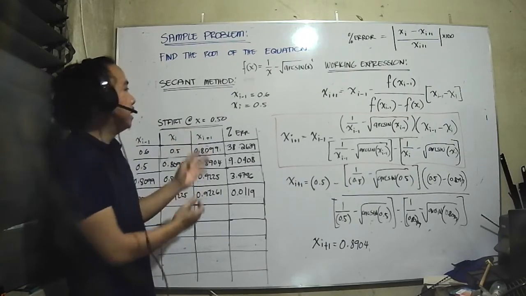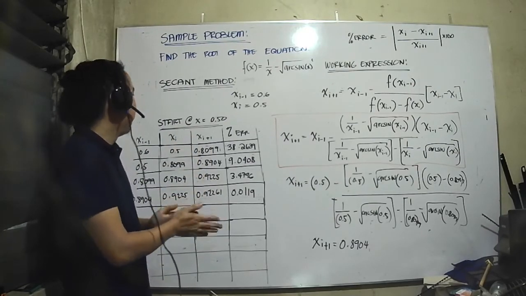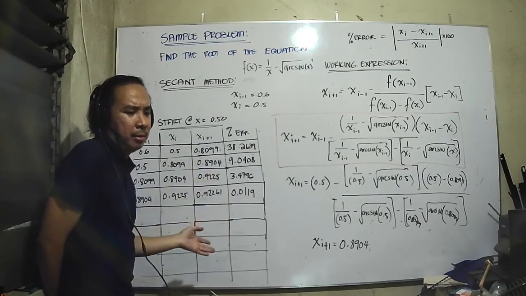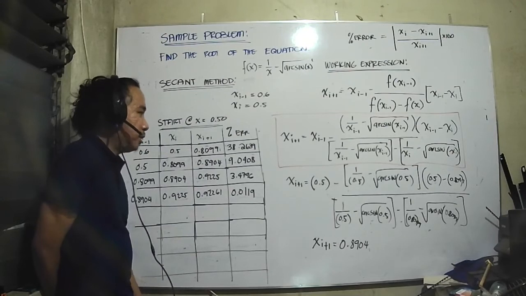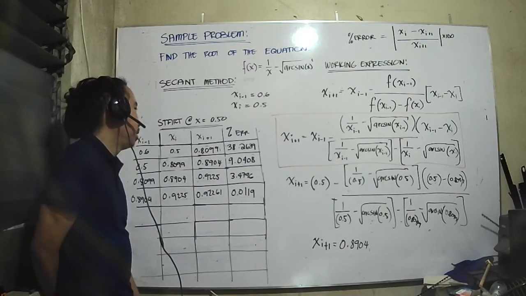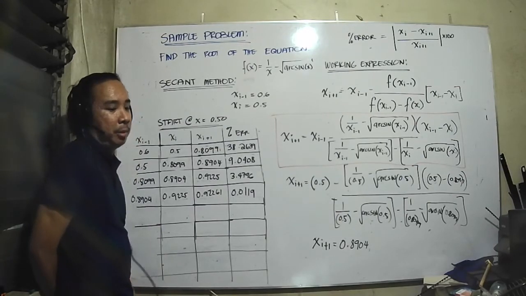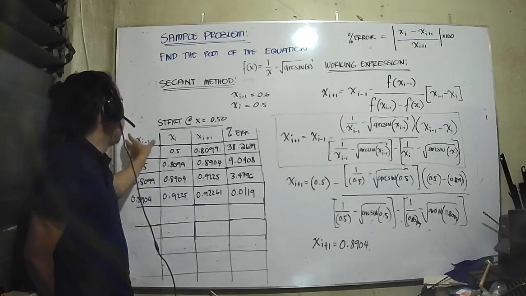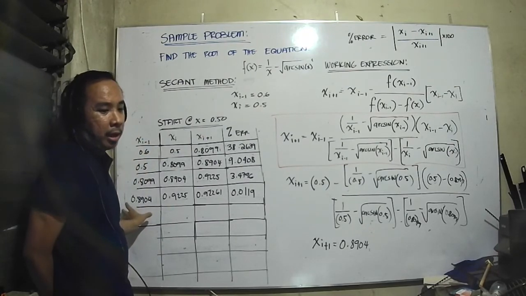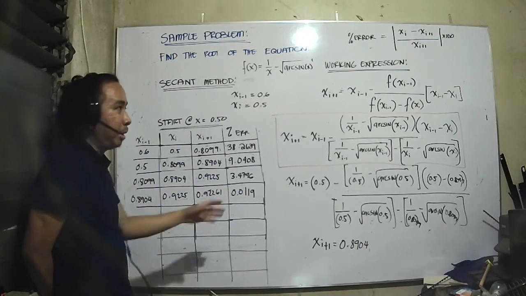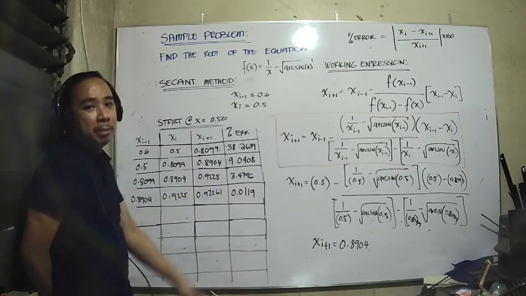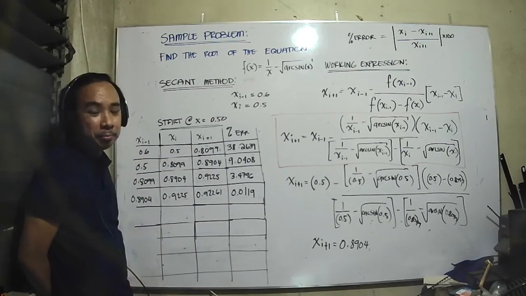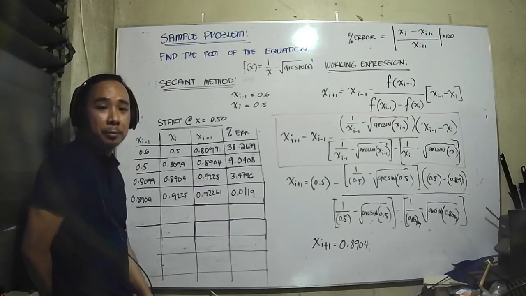But as you can see, the process is cumbersome. One thing I want to advise you on is the difference between the secant method and Newton's method. With Newton's, you need to solve for a derivative, but the path is straight. With secant, you do not need to solve for a derivative, but you need an additional point, a backward iteration, so you take two points. So it is a trade-off.